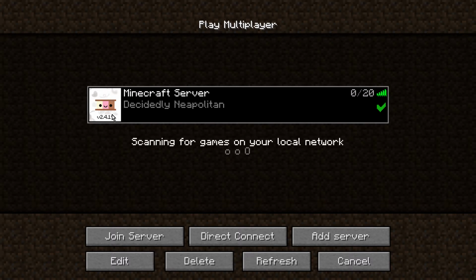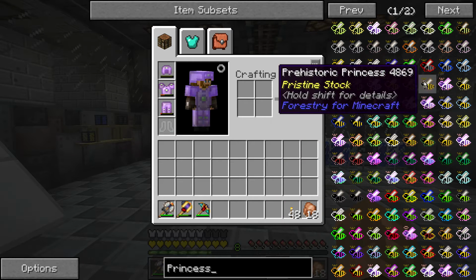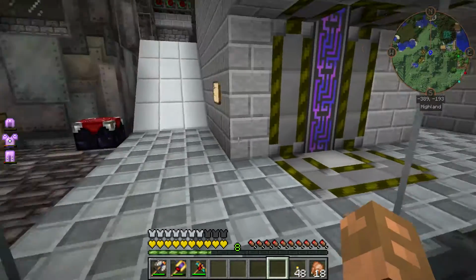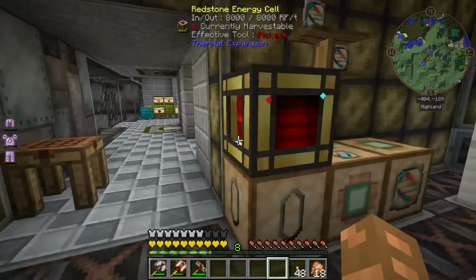But the most important thing to the update, I'll show you. Just open up NEI with the word princess, and wow. But luckily, that doesn't change the path that I'm currently on with my bees.